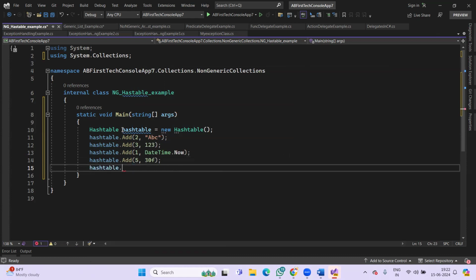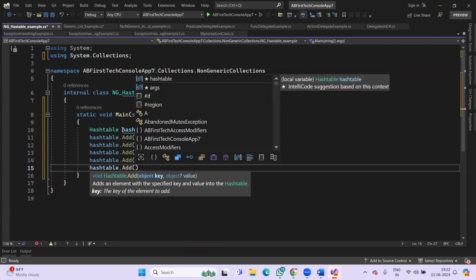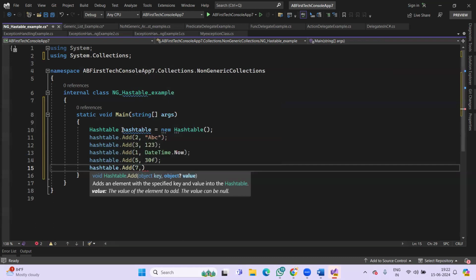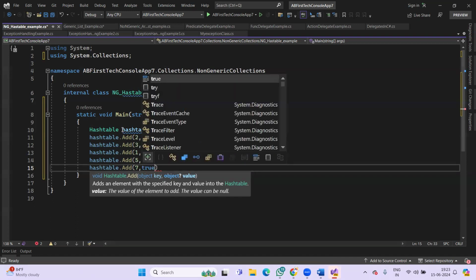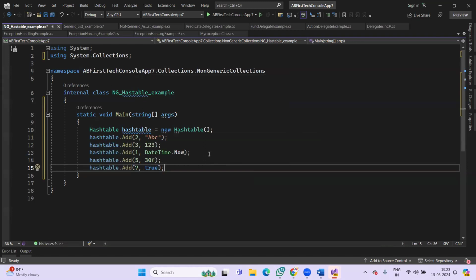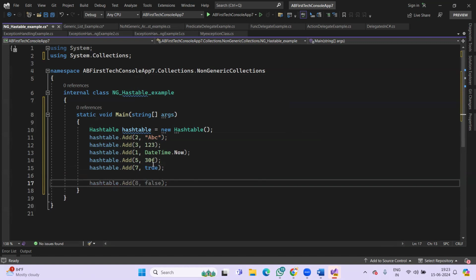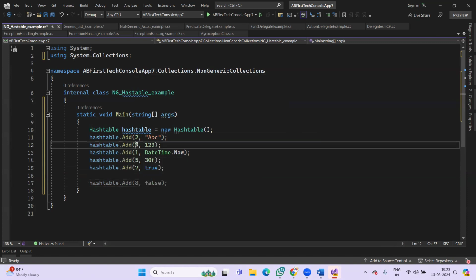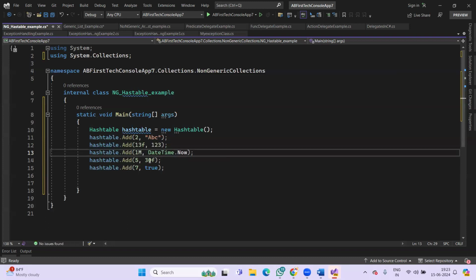Hashtable.Add of 7. Next, some other different value, anything like boolean, true. Means any type of value it will allow. So now, for example, this is 13f float. This is 1m decimal.